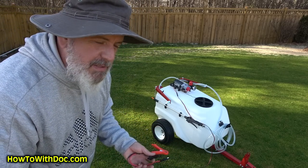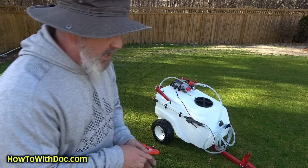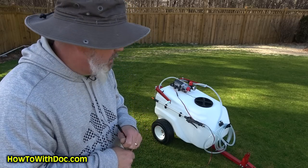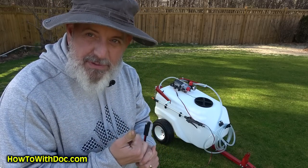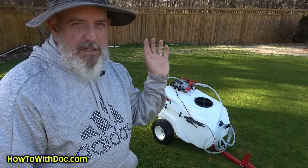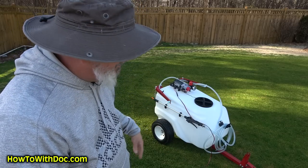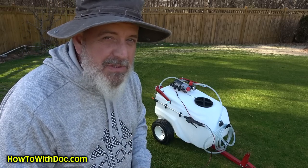Let me tell you how we calibrated this thing. I kept it at about 20 psi and filled it up to 10 gallons. I added a teaspoon of green dye so I could see the water line, then marked out an area of exactly 3,000 square feet on my front lawn. I drove around and sprayed that exact 3,000 square feet at a consistent speed, and I ended up using just over three gallons to cover it.